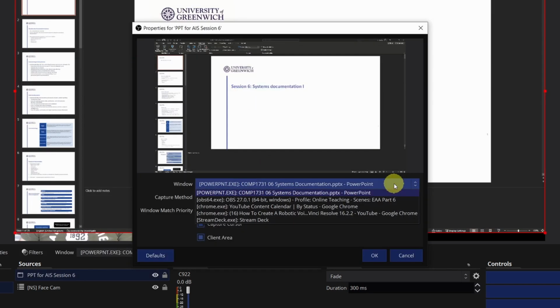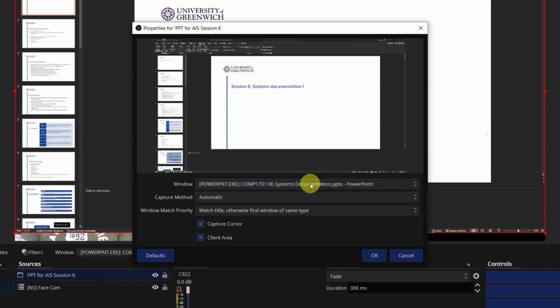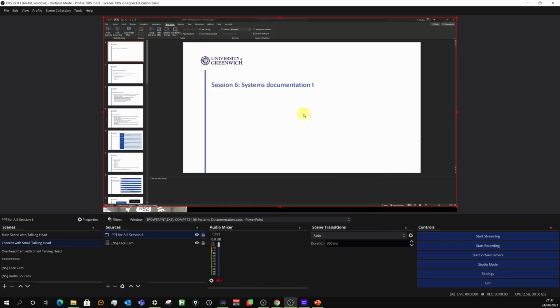And now you can check which windows are actually open. There's a couple of those, yeah. We have the PowerPoint here, the capture method. You can see which one works best. I think if you have a Windows 10, then you should pick the Windows 10 1903. That's version 1903 and up. And the rest you can leave as is. Capture the cursor. That's not a bad thing if you have that. Yeah, and now you see this is here in OBS.